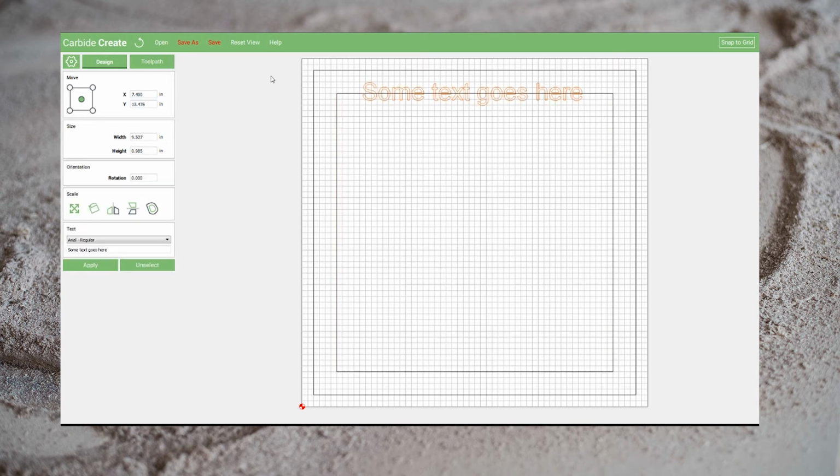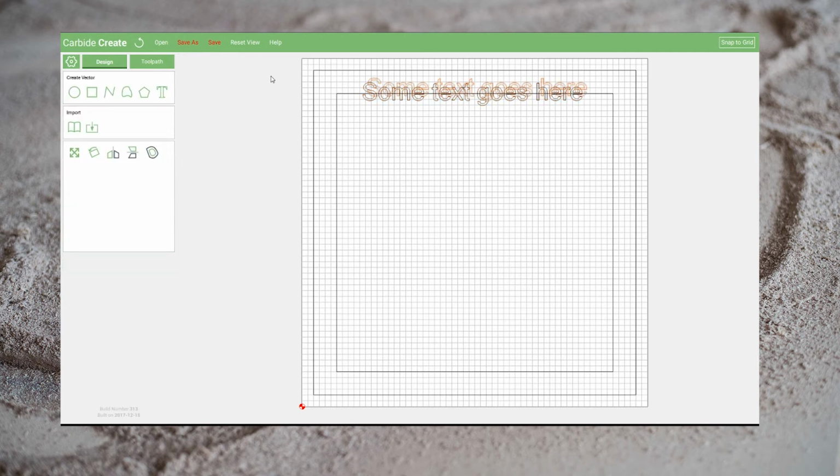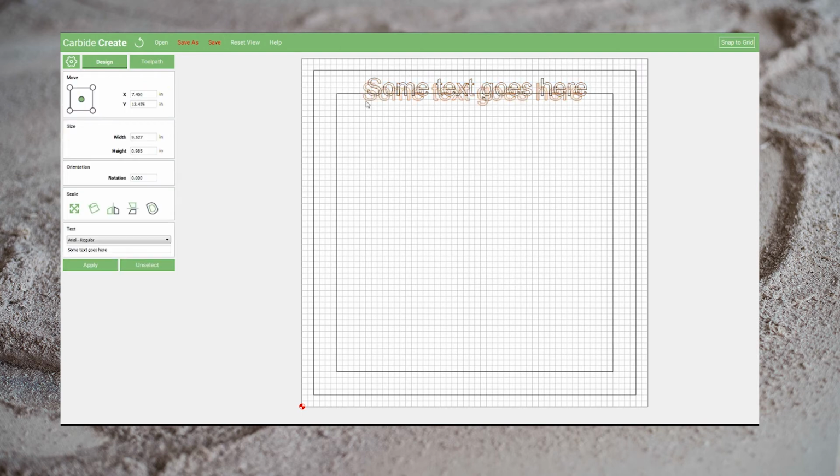We'll start by selecting the text and using the Ctrl-C shortcut on the keyboard to copy it, but you can see it's moved our text. By clicking on our original text, we can see its X and Y coordinates. If we make note of these, or even just use copy and paste, we can go to our new text, enter in 7.4 for the X, and I'll paste in the value for Y, and once I've applied it, the text is now sitting on top of each other.